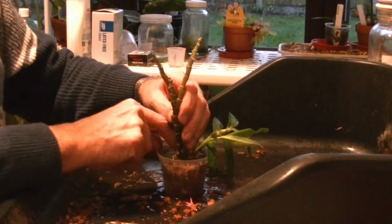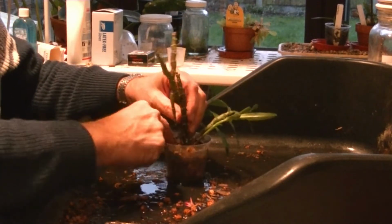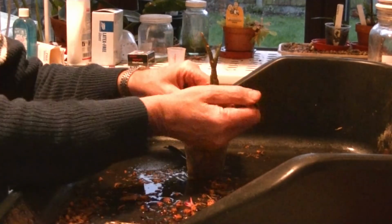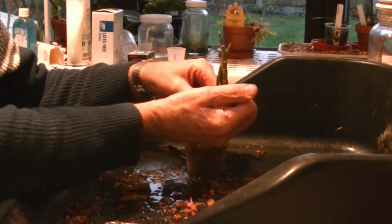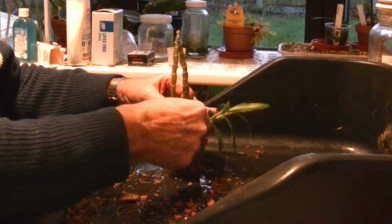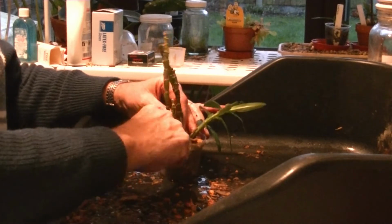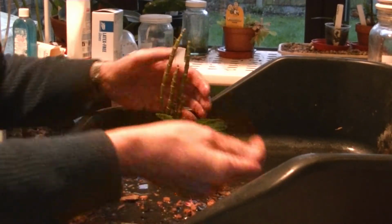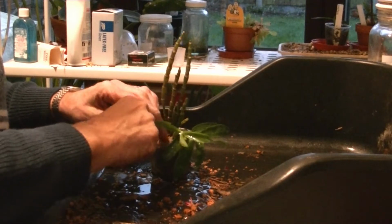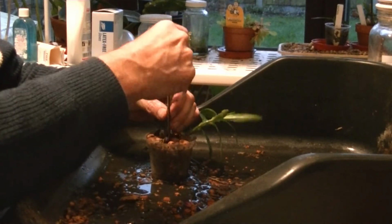It's a typical Dendrobium with very tall canes, so it's quite unstable to start with whenever you do a repot. Most of these tall Dendrobiums become unstable. I'm sure there's some kind of mechanical engineering explanation for it, which is what I started off at many years ago. I don't think Euler's buckling theory's got an awful lot to do with this, so let's try again and see if I can persuade that stake to go in without breaking.